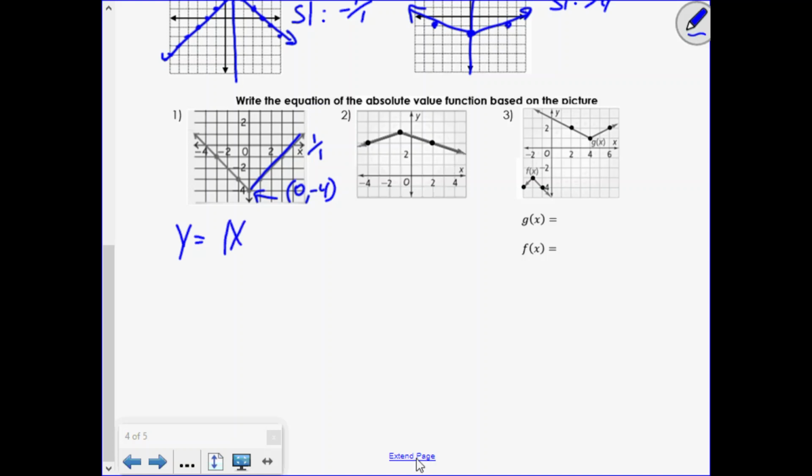Nothing else inside? That's 4 minus 1. Okay. Now, the slope was 1/1. If you want to write 1/1 in front of the absolute value, you can, but you don't need to. If you multiply times 1, you don't need to write it.